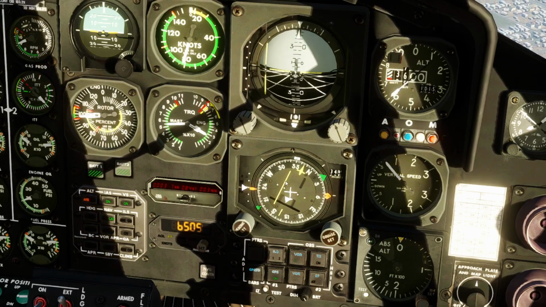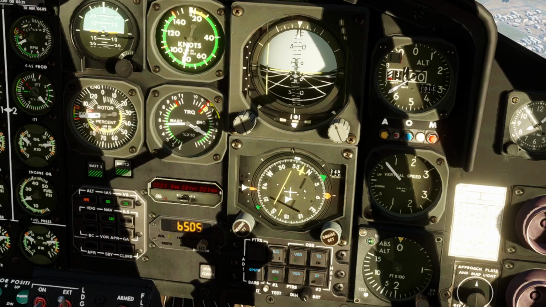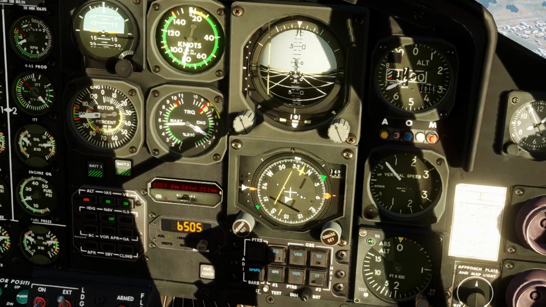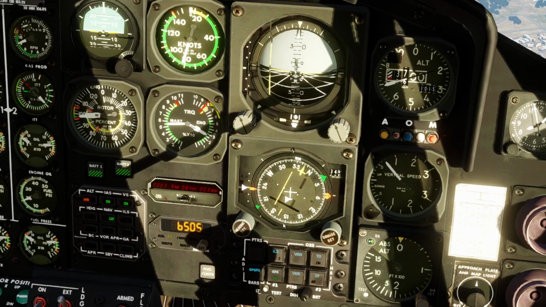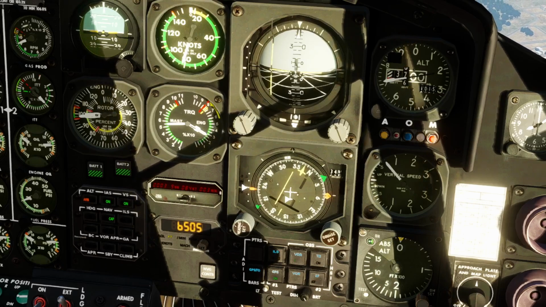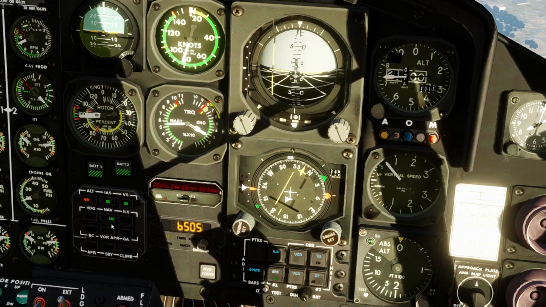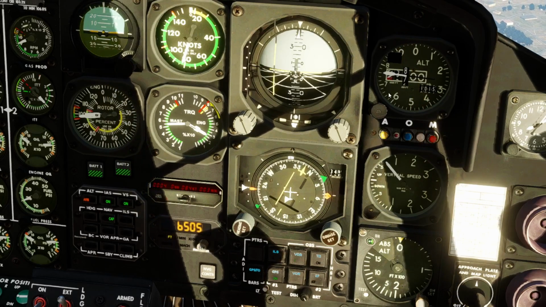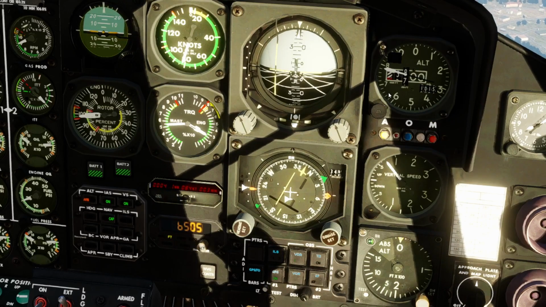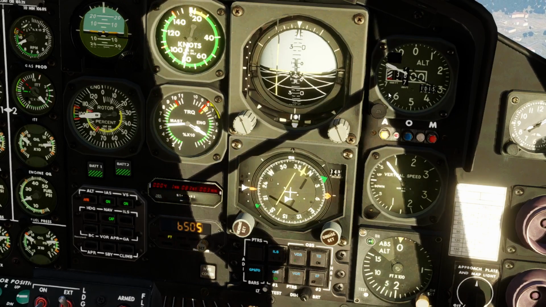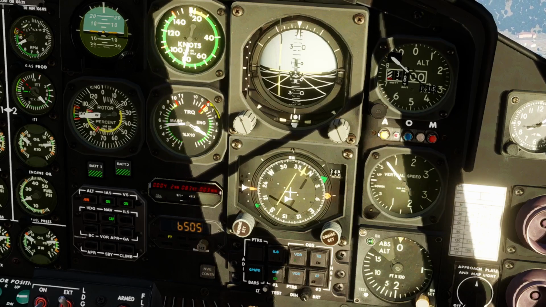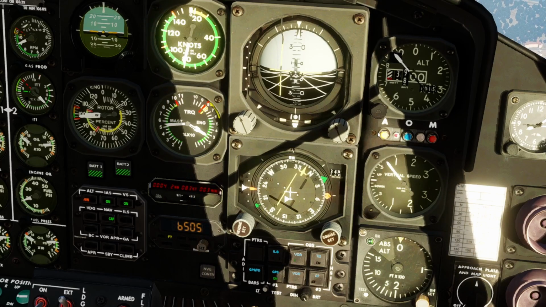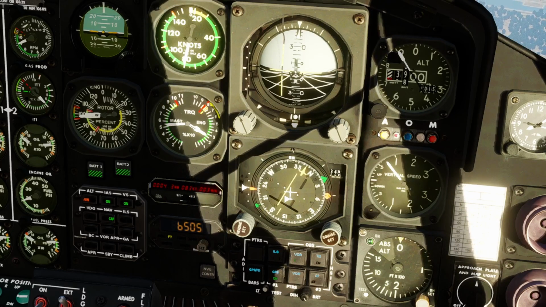Once this deviation path is aligned, it will travel this way. The heading bug for the moment is not being used, it's on nav. So we have to wait until we reach 6,500. A bit of flying to do, but that's the instructions.